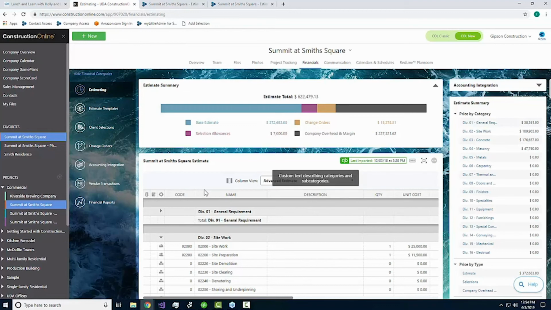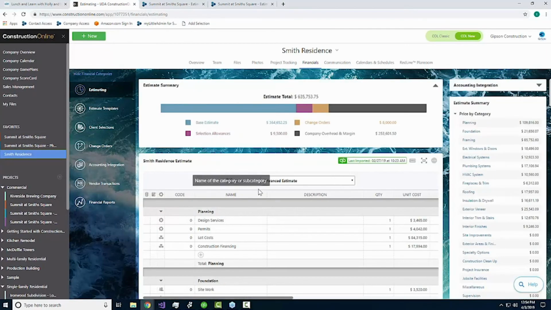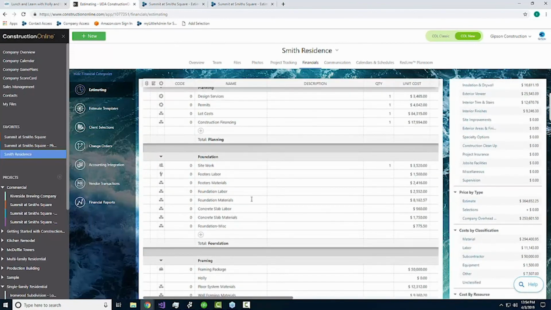My go-to templates are the ones that we see here. And then I have a standard residential template I use often that is not division based. So that can be nice too, especially for some of those residential jobs where maybe we want to present it with less coding for the clients to see. So that'll be up to you guys, but I'll be happy to send that out to everyone after the meeting today.